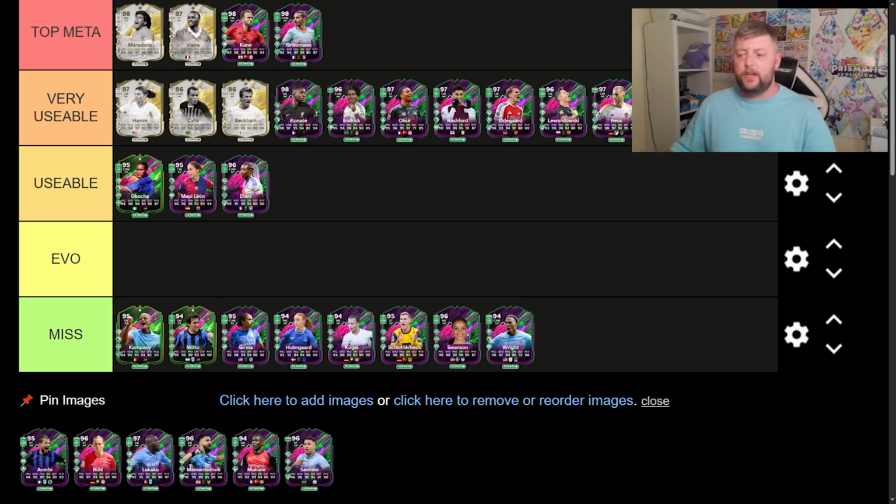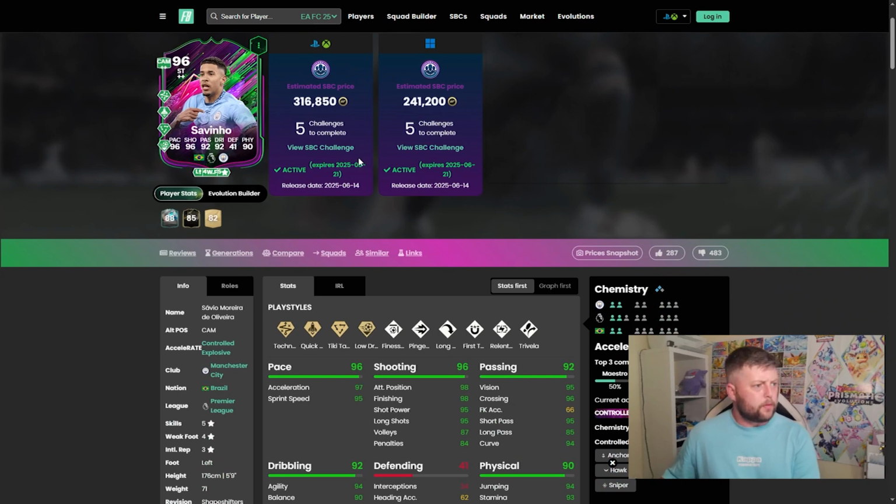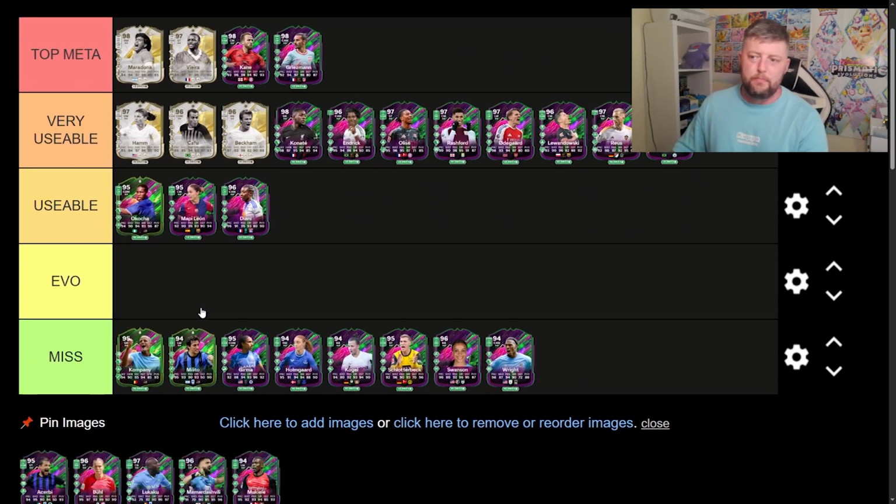We also then got Savinho yesterday as a massive SBC, 96 rated, coming in at 316. Unfortunately, no finesse shot. I do think that could have been a saving grace for this card, in my opinion. Now, I do like him as a card. I just think this is a bit of an up and down for the playstyle pluses. Quick step nice, low driven nice. Technical I don't necessarily need. And tiki-taka, if you're playing a wing role, could be potential. If you're playing him in the cam, it might not be bad. But realistically, it would have taken him to that next level with the finesse, in my opinion, anyway.